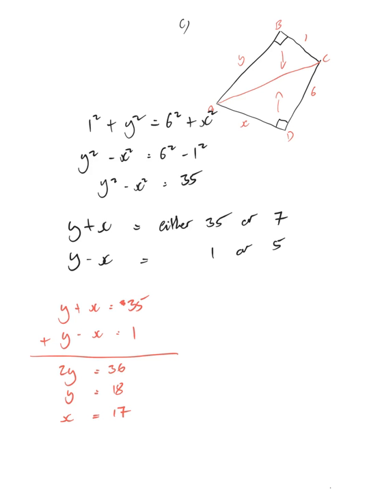And if we do the second one, you've hopefully already spotted that's just going to work back to the original answer that they gave us earlier on. So that's going to be y plus x equals 7, and y minus x equals 5. Again, I'm going to add these. So what I get is 2y equals 12, therefore y equals 6, and therefore x equals 1. Okay, it actually looked much harder than it was.